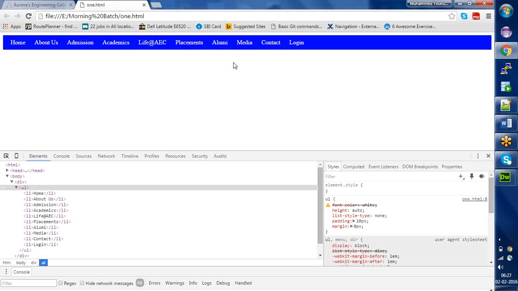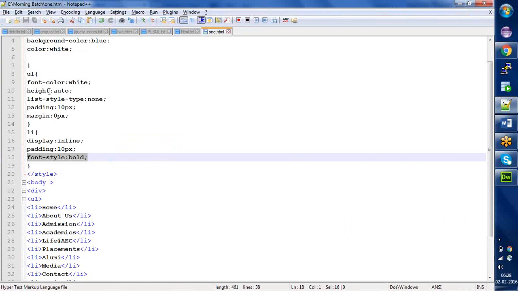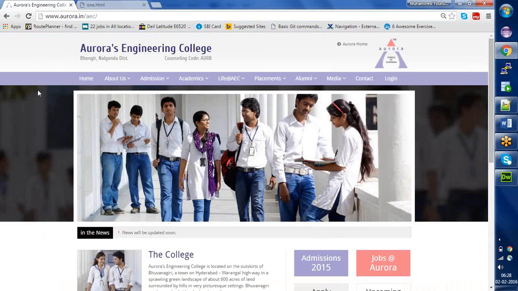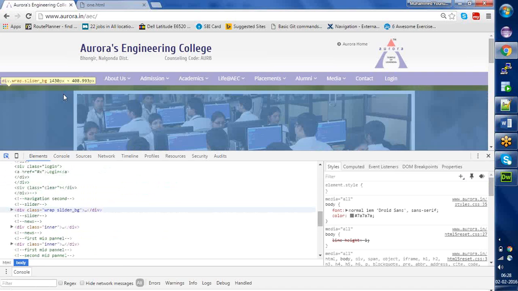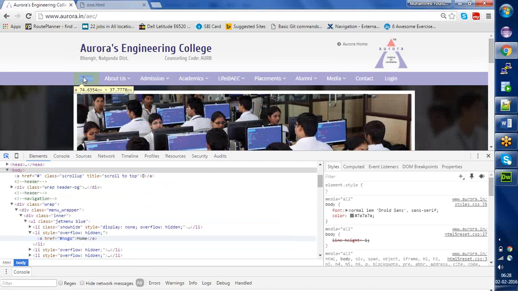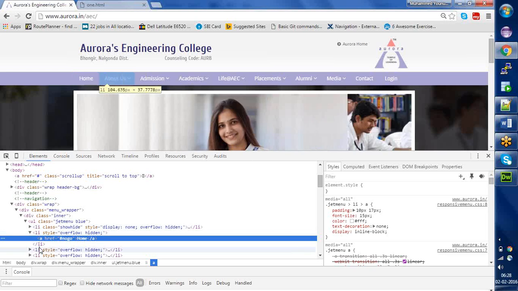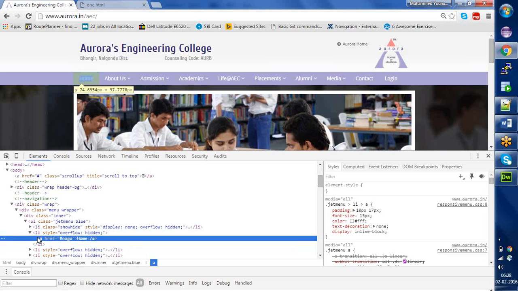So now you can see that we reached up to some point. The same thing we designed earlier using table, today we have learned using a list. At that time table was the simplest way, but the acceptable way is the list only. Let's see what they have used in this one. If you place a cursor over there, you can see that they too have used the list concept, unordered list.